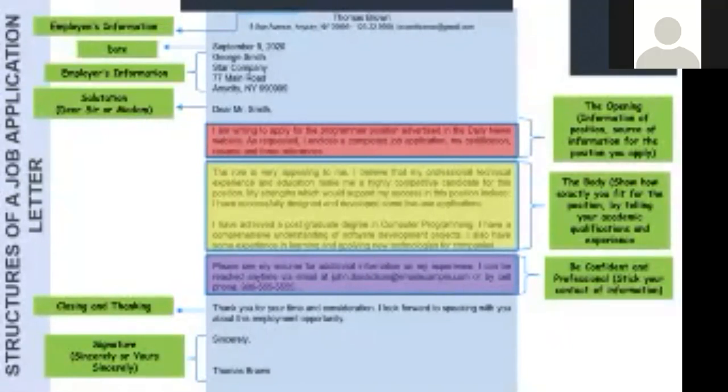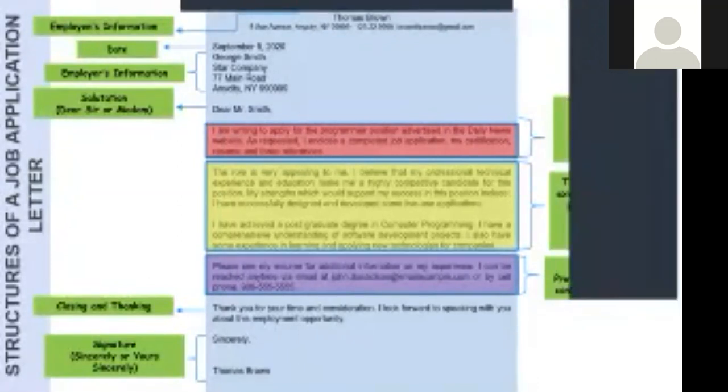Can I, ma'am? Okay, Yusli, is that you? Yes, I am. Okay, that's okay, Yusli. Can you tell us what we need to pay attention to when we want to make a job application letter? Simply, we have to pay attention to how we present ourselves as an employee or an employer, and we have to make sure we put the position that we want to apply for. Don't put too many greetings inside, just get to the point of the letter. I think that's all from me. Okay, thank you very much.